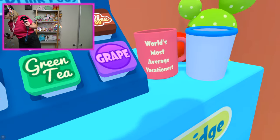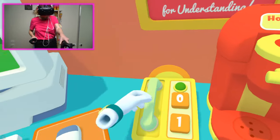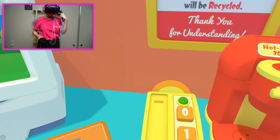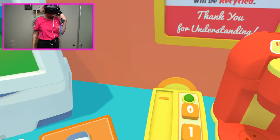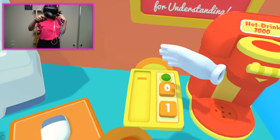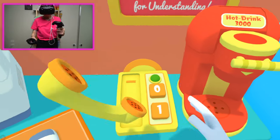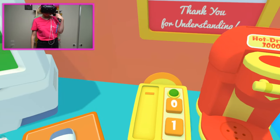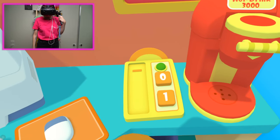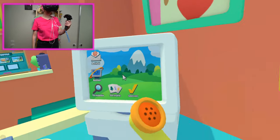World's most average vacationer — it's a bit of an insult, I'm going to ignore that. What have we got on the phone here? Is anyone here? 'Hello, human. I'd be happy to assist you with whatever you may need if you stay at our resort. If this is a prank call, please dial zero. Otherwise, please dial one.' It's a prank call. Why aren't the buttons working? Ha ha, human — that was very funny. Thank you. I hope you use your time in this resort for better things than pranking our staff. Oh, they hung up on me — that's a bit rude.